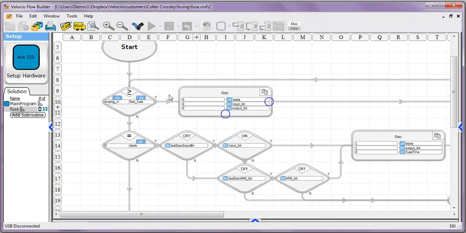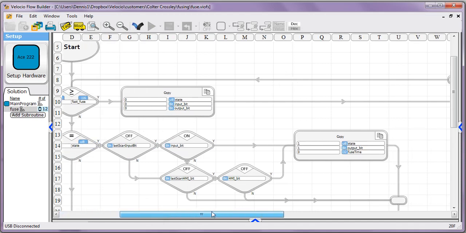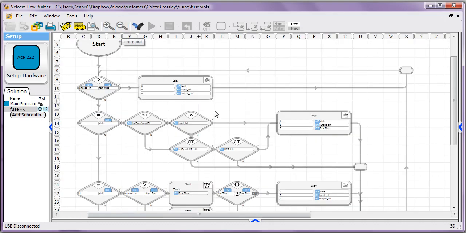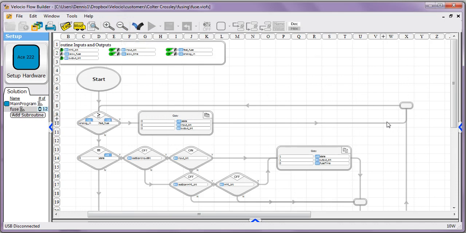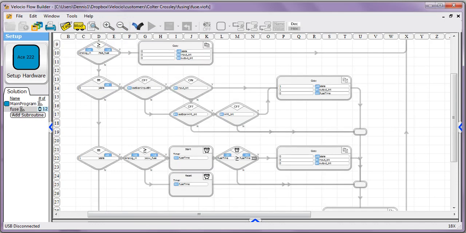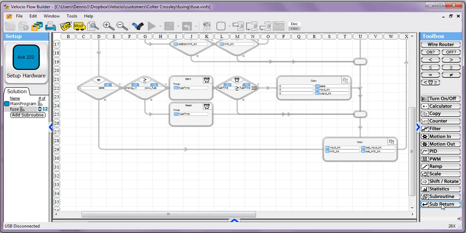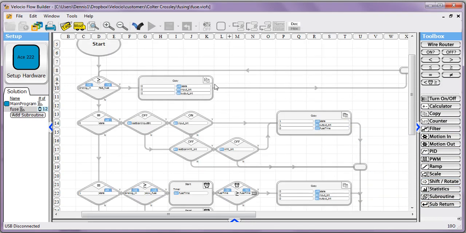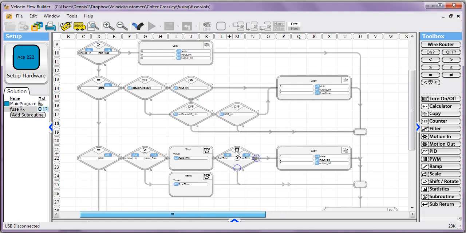Okay, now I'll show you our main routine. Actually, since this is a subroutine, I should always be exiting this. So let me change this logic just a little bit. If it was the main routine, I'd want it all in a big loop, but this is not the main routine. I need to be exiting. You always want to exit subroutines as quickly as you can so that it can go about its other tasks.